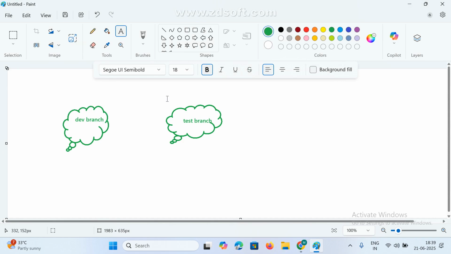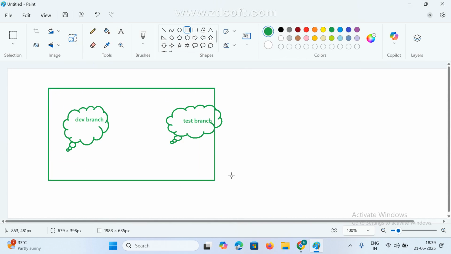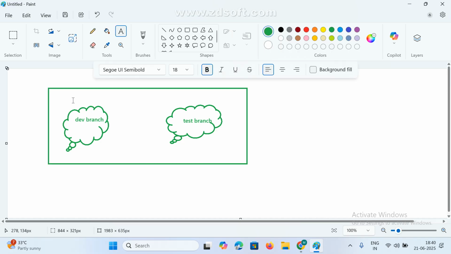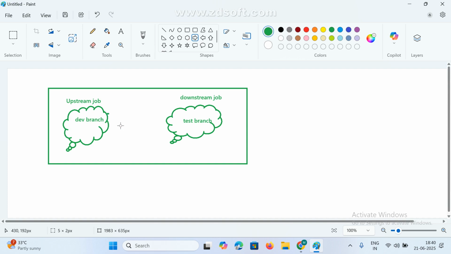This is the upstream job and the downstream job. So if my dev branch build succeeded, I want to trigger the test branch also. That is based on our requirement.